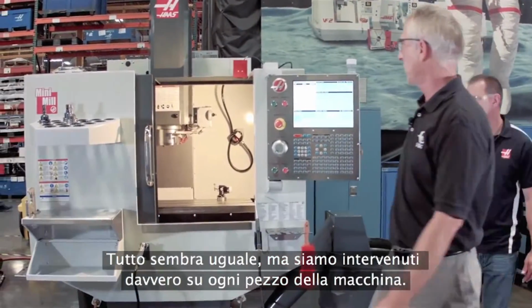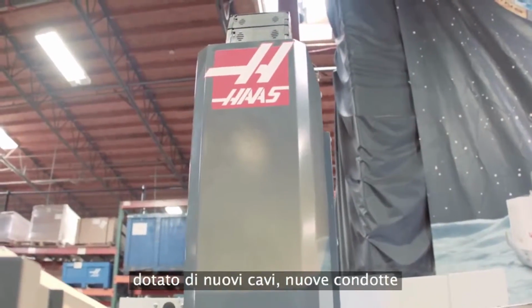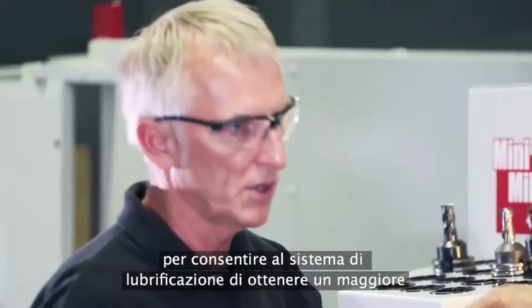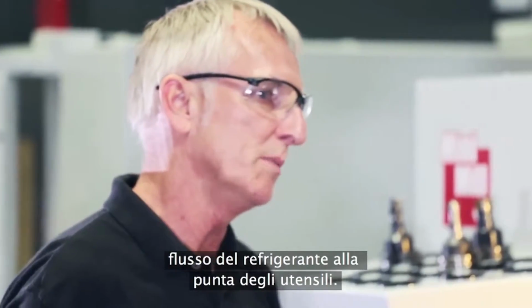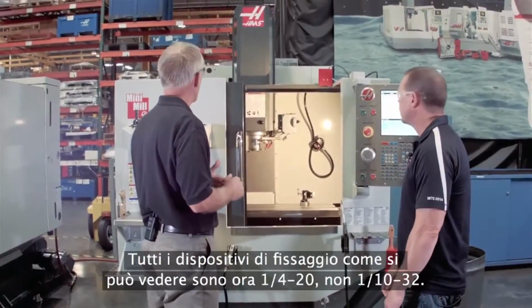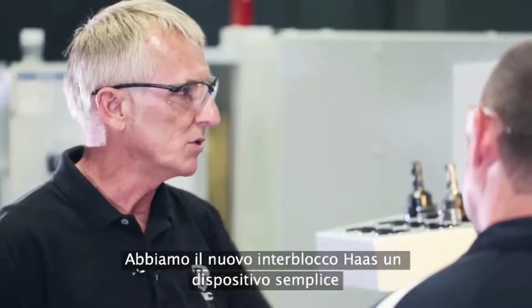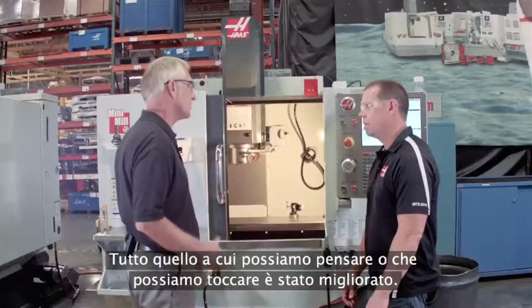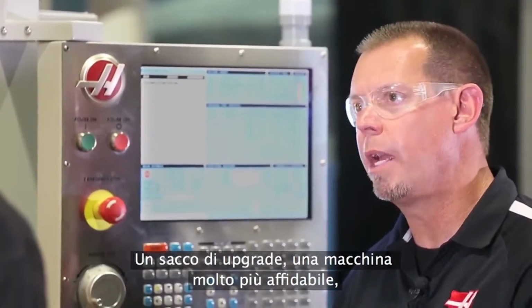Everything kind of looks the same, but really we've touched every part on the machine. The head cover we were talking about, everything in there is replumbed, rewired for the Min Loop system to get more coolant flow to the tip. You can see the cable carrier we have on top now is different than that old tube. It makes it more reliable, more room, easier for us to run things. All the fasteners you can see now are 1/4-20, not 10/32. We have the new Haas interlock, a very simple device, works great. Everything we could think of to improve, we touched. A lot of upgrades, much more reliable machine.